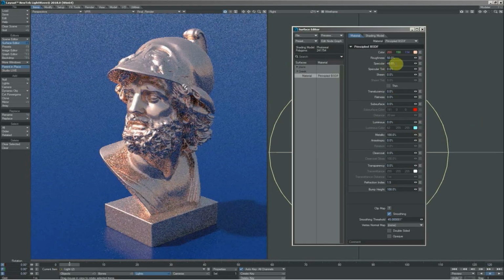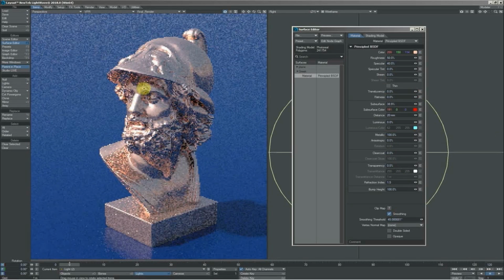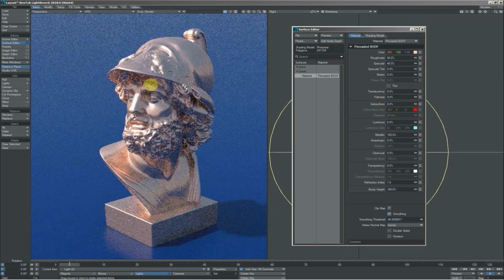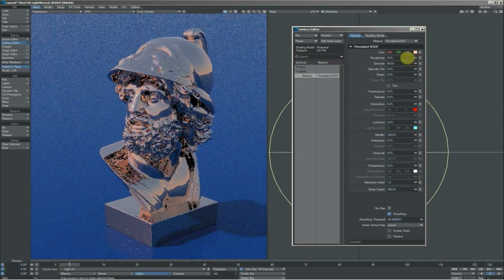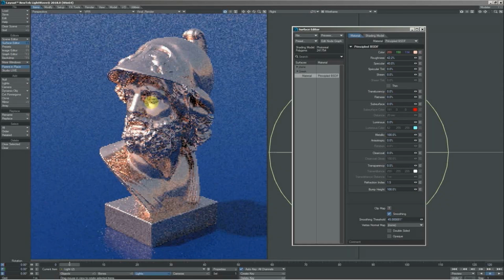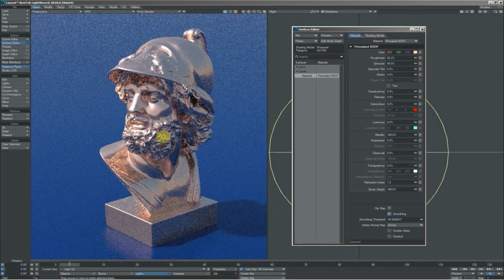Metallic, of course, this takes us between the dielectric model and the metallic model for our surface. Of course, that overrides things like our specular, transparency, subsurface. See, subsurface doesn't work with metallic on either. It just gives us a quick, easy way to get conducting type metallic surfaces. Just turn up metallic to 100% or near 100%, set your roughness as is appropriate, because the roughness setting works with metallic just as it does with specular, so you can get very shiny metals or much softer metals.